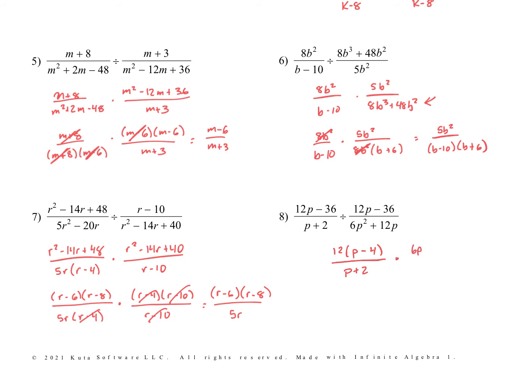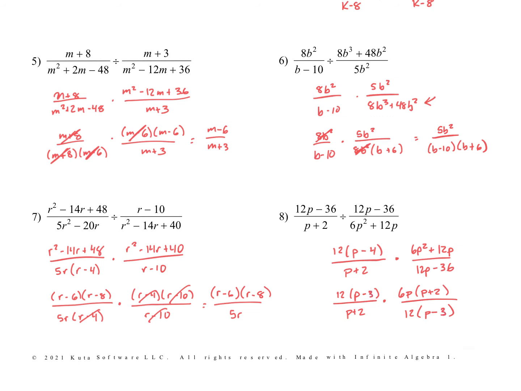Again, keep, change, flip is the most important part, but you can usually factor out that first fraction. Okay, first fraction is the same. If you can't do it all in one step, that's totally fine. Just do it in two different steps. Actually, bit of a math error there. You may have already caught it, but this should be a 3. 36 divided by 12 is not 4.